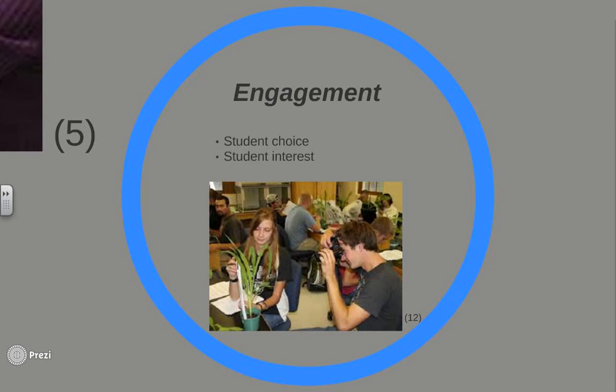Thirdly is multiple means of engagement. This can be done in a biology classroom by providing student choice depending on the student's interest. If you're assigning a project, maybe allow the students to choose what particular area interests them. For example, if you studied the human body, allow students to do a project on any of the organ systems that interest them the most. Some students might choose the nervous system, some students might choose circulatory, while others might prefer to study the digestive system.